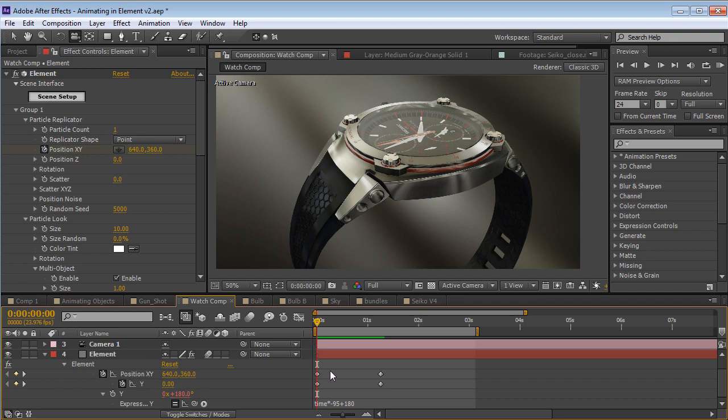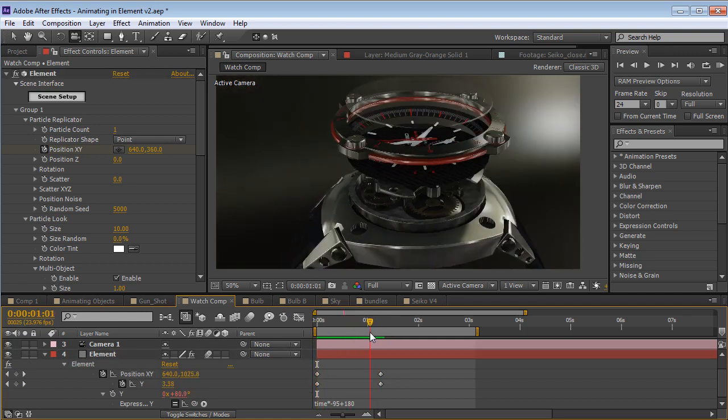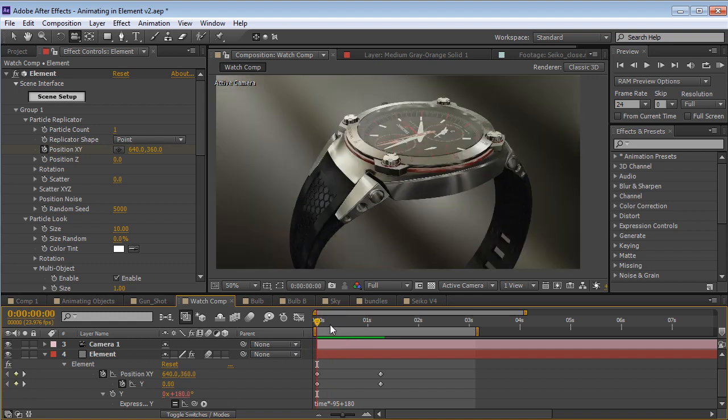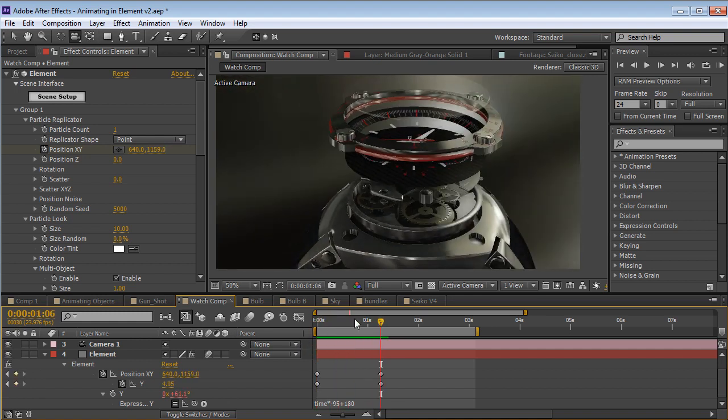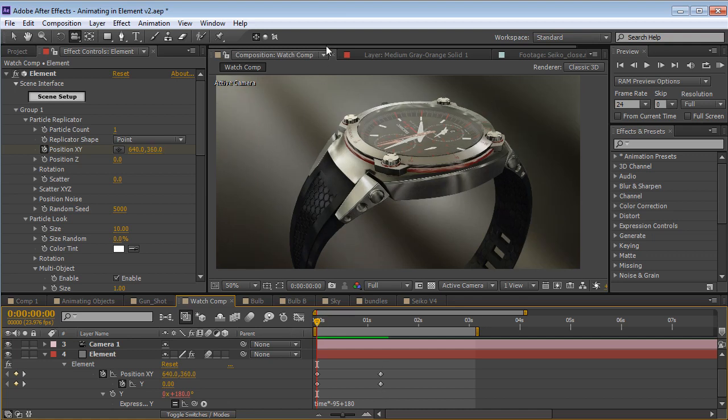What's great about this is that we're only using about 4 keyframes for this whole entire animation. So this is great for visualizing things like, say you have an engine part or some product that needs to be broken up into pieces so you can see what's inside of it. This will work really well. All right, now we've done all this cool stuff and we haven't even got to the animation engine yet. So let's move on to that. But seriously, take a moment to think about everything that you could do.